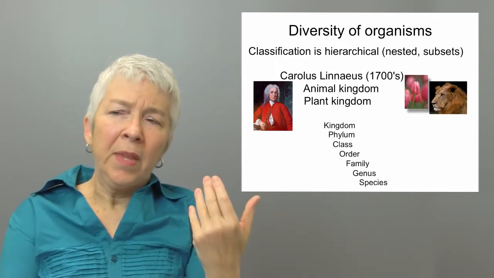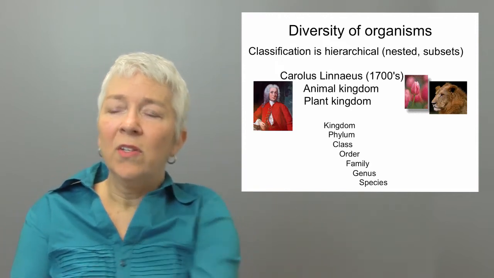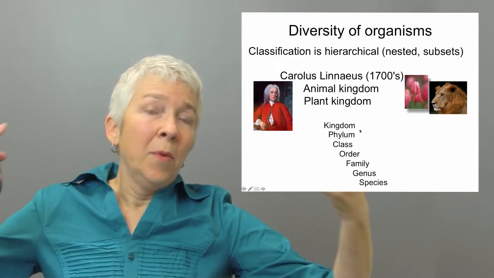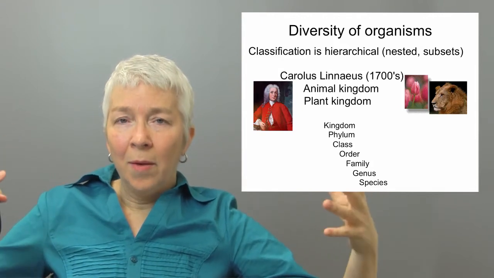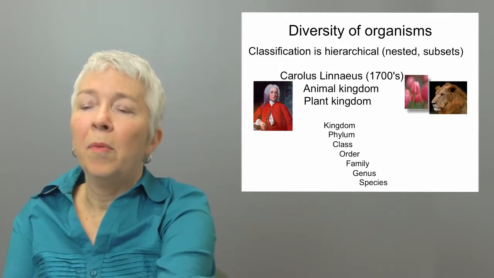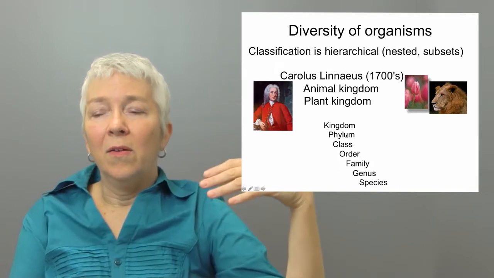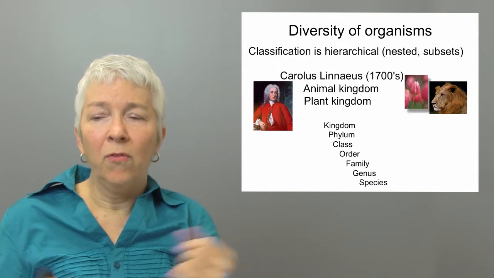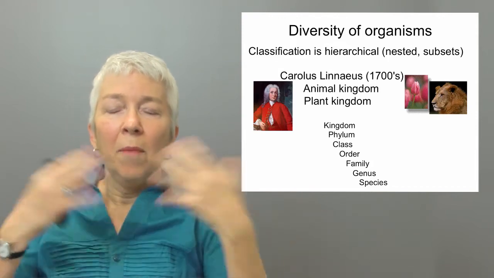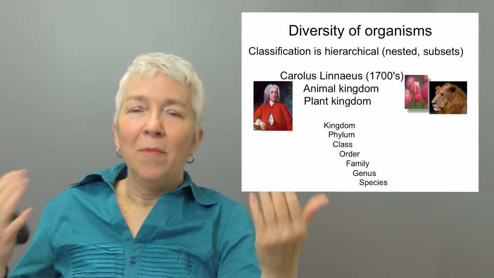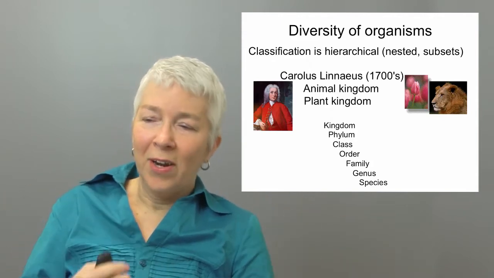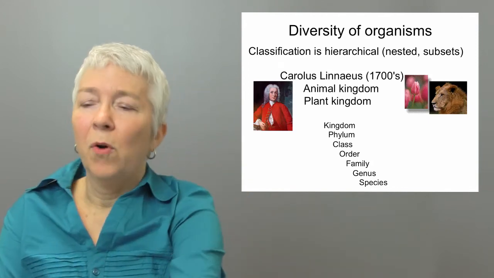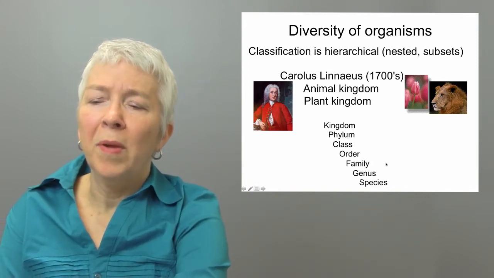Now, another thing about hierarchical classification systems is that the different taxonomic units, such as a kingdom, so the animal kingdom, for example, would include all animals. And then within that kingdom, there would be a number of different subgroups. The name for the different subgroup of the next level is phyla. Phyla is plural, phylum is singular. So there are a number of different phyla in a kingdom. These can then be subdivided into classes, which can be further subdivided into orders, which can be further subdivided into families, and so on.